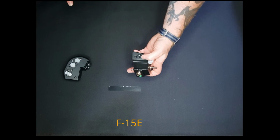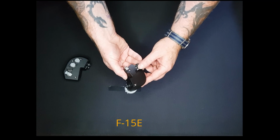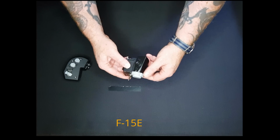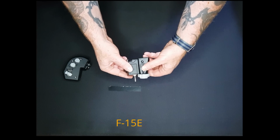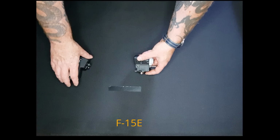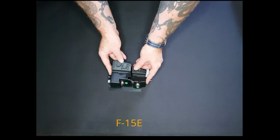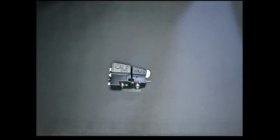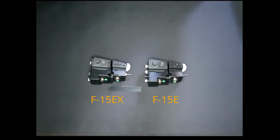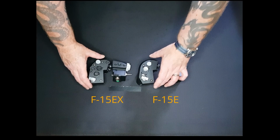The left hand grip on the F-15E is exactly the same as the one with the EX. So, overall, great first impressions for the F-15E and EX sets. I like them both.